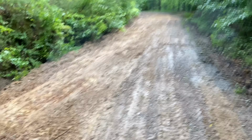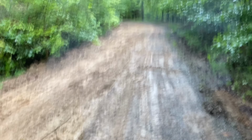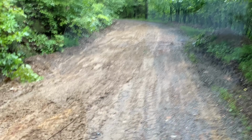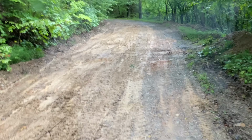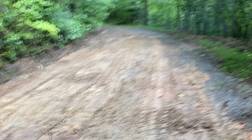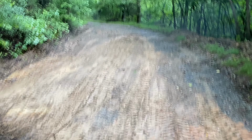I don't know why the camera's shaking so much more than before. I don't know if maybe there's a lot of dirt getting caught up in the drive gears and between the gears and the tread, so it's shaking the skid steer more. It was smoother before, so I did use video stabilization here, but it didn't make much of a difference.